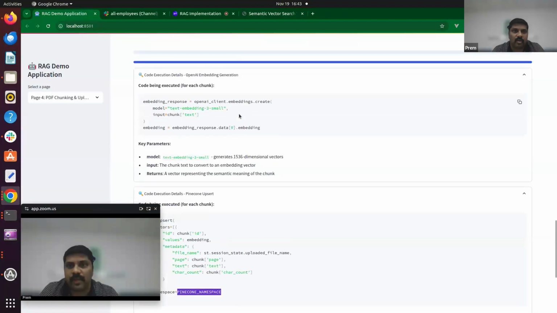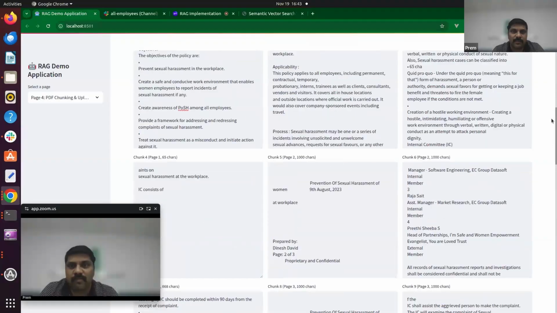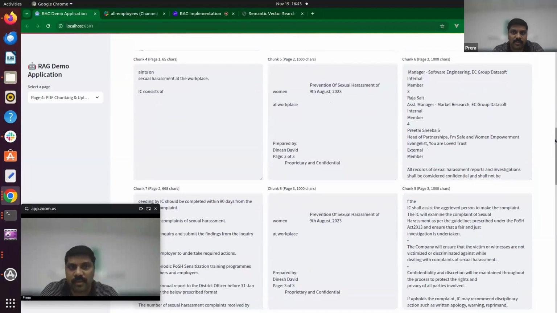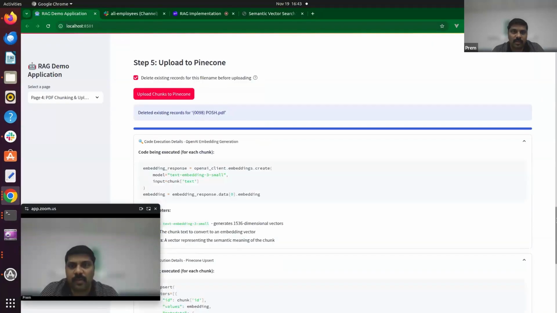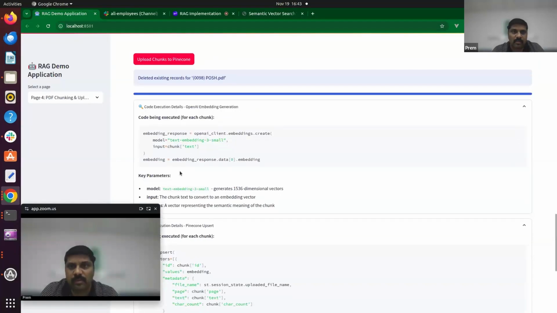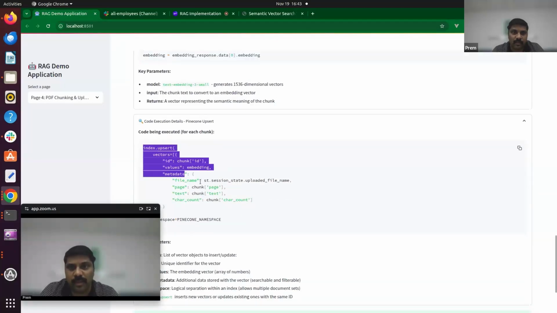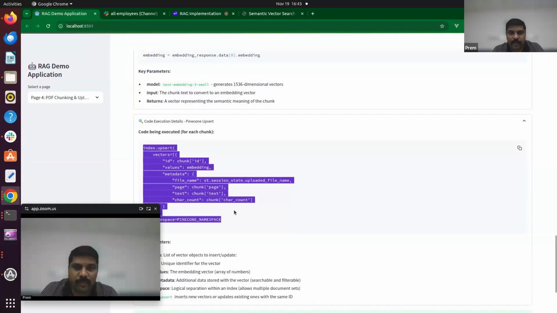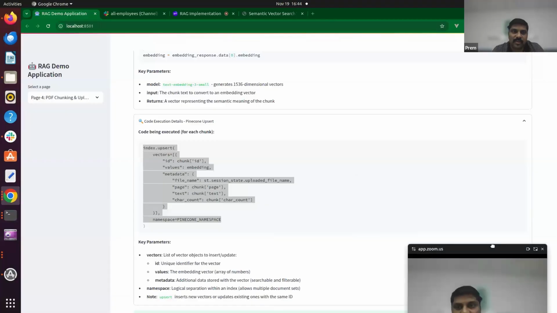So we've taken a document, split the document into pages, and from the pages split it into chunks with overlapping. Those chunks are uploaded to Pinecone using this code. I mean, they were actually converted to embeddings and then uploaded to Pinecone, and this is now available in Pinecone for us to search for our RAG solution. Understood? Can we move on to the next one?